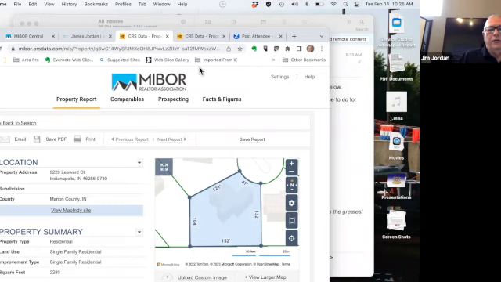You could use this method, your CRS, or you can use the map search in MyBor, realizing that if you're looking at over 1,000 listings, you're not going to be able to see them on the map until you either click move map with search or reduce the amount of listings by your search criteria. Does that help you?